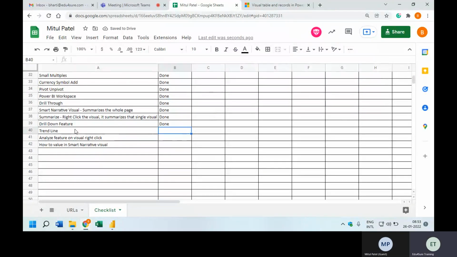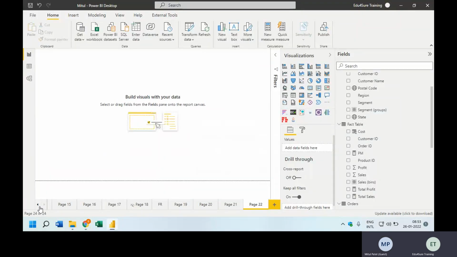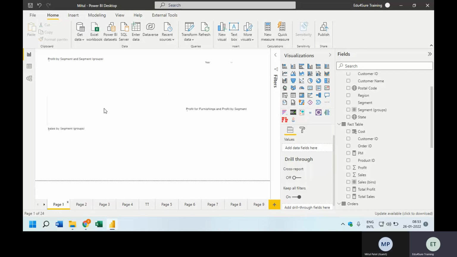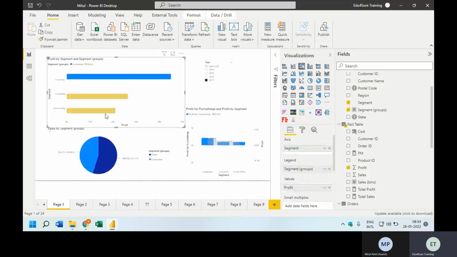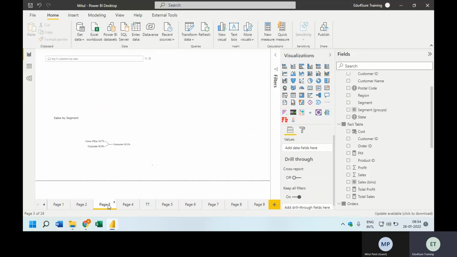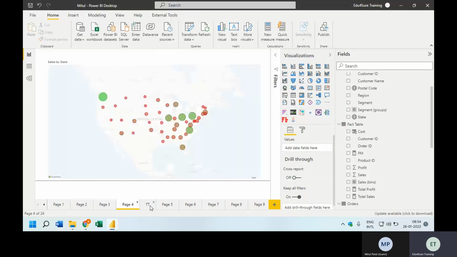Okay, trend line, I'm taking the analyze feature. We have done how to have a review. So trend line is left, right? When we were talking about any visual, like for example this one, and I want to add a trend line, you can go to this analytics section, and here you would be able to find that option. Trend line is not available for this particular chart type, right? Like we had no forecasting option in any chart apart from the line chart, same way.